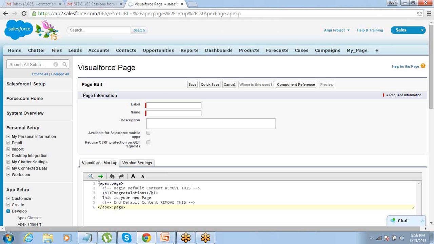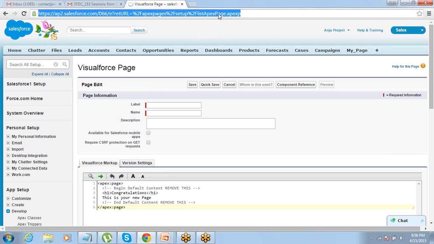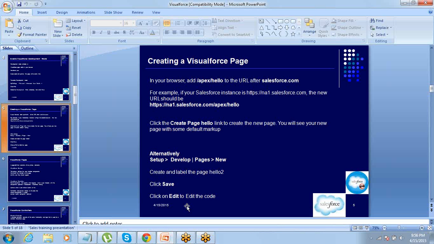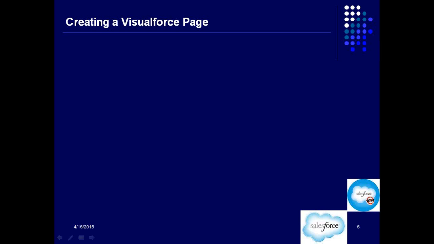The best way for creating a page would be for you as a developer to go to the URL. Let me show you with an example here first and then we'll get into this. In your browser, add apex/page name to the URL after salesforce.com.